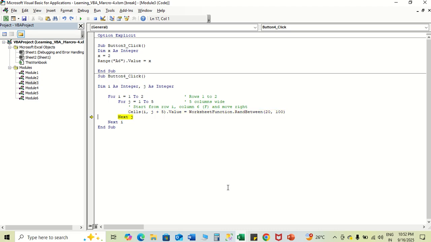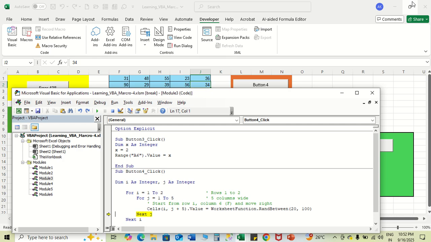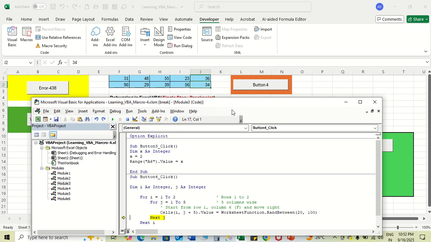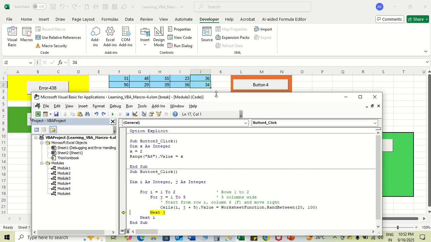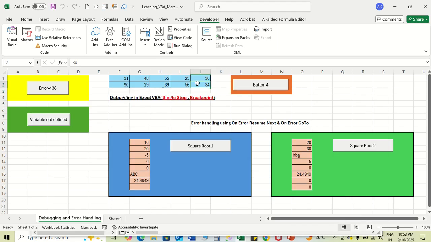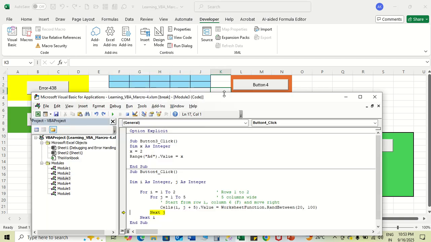Now, how can we understand? Let's make this smaller so that we can see both things together. Let me first delete everything here. After that, go to the code, Control F8.